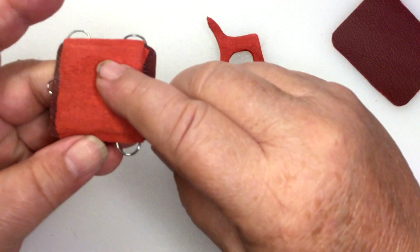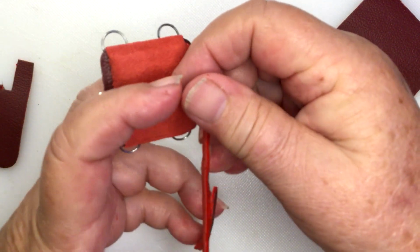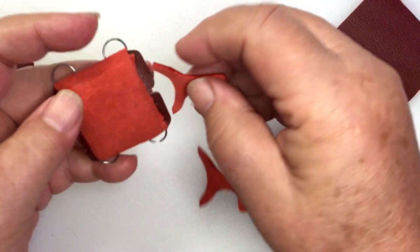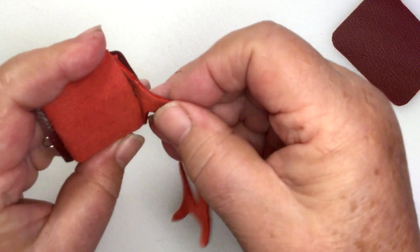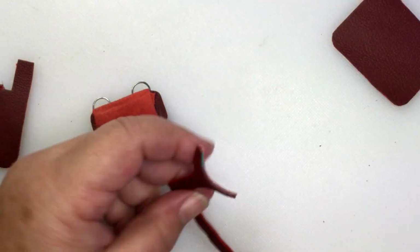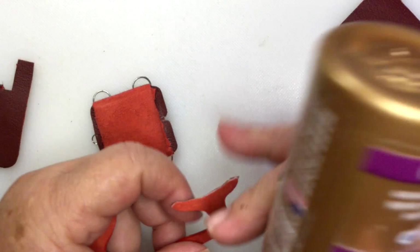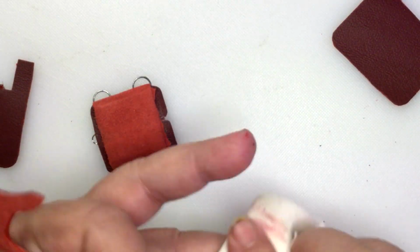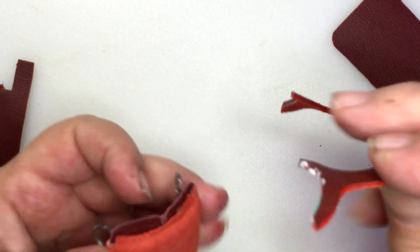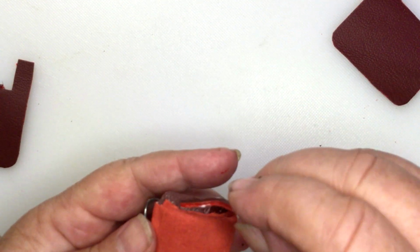Okay, that's your front. Legs are coming off this way. So that means we would put this here, and then this comes around and goes here, okay? So, we're going to want to bend this at the same time we're gluing this into position. I want to get the bottom and a little bit of this side. So, the extra goes in the back. I'm dealing with suede, so I've got to be careful with glue. And I got suede on suede. So, we need to center it. So, this post is going to be centered to that mark.